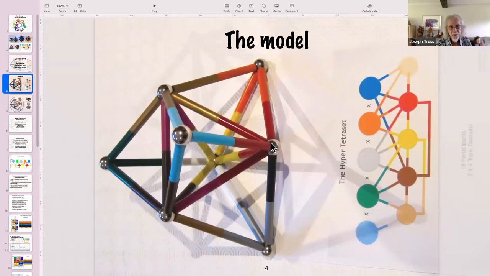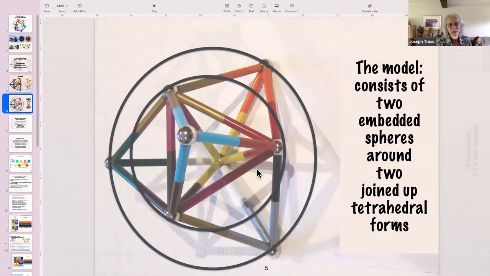In this case, we have the colored one. So here's an internal tetrahedron, and on each one of the faces of that tetrahedron, we build another tetrahedron. And we see that all the regular polyhedra exist within a sphere where all of their nodes touch the internal surface of the sphere. So we built a large tetrahedron around a small tetrahedron, and so they are embedded. They're in some way recursive.